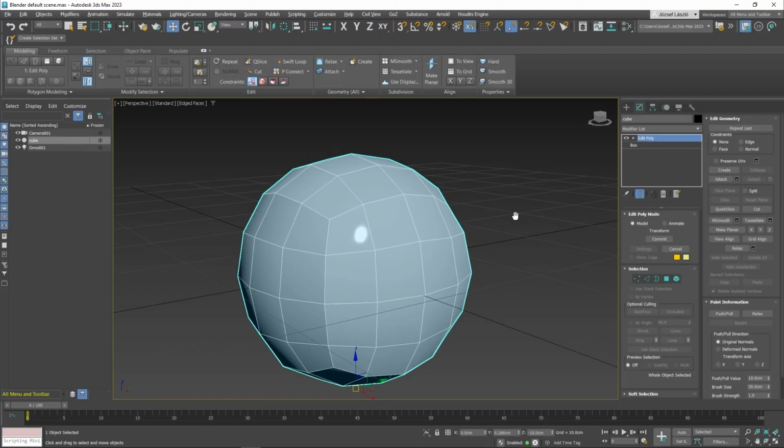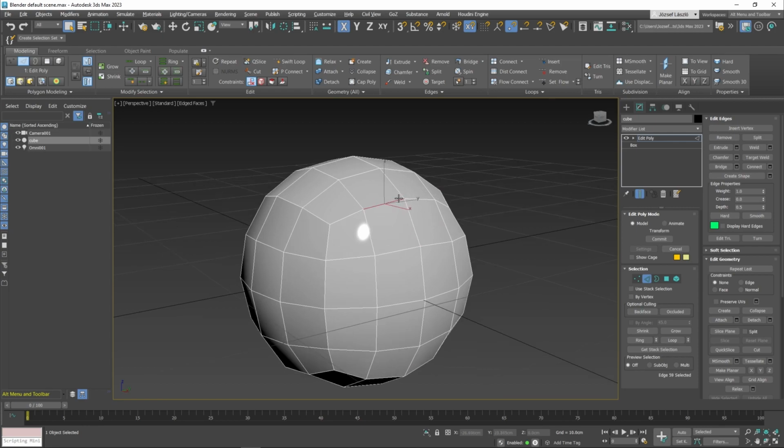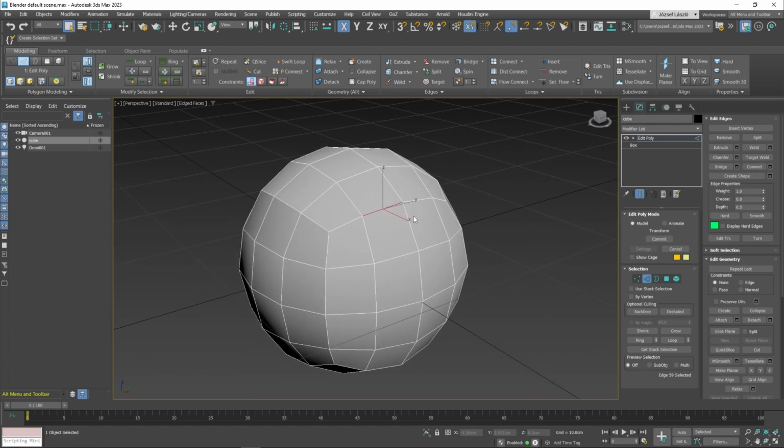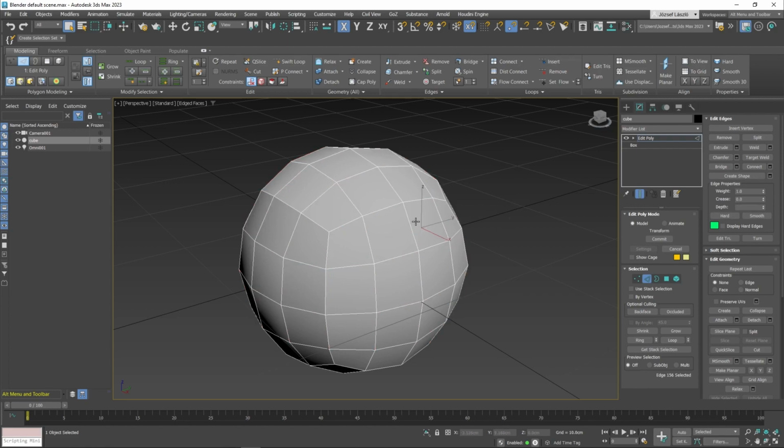Now that I have enough geo, I can go into selection. So while in edge selection, for example, if I want to select the loop in Max, I just double click on the loop and it selects itself. If I want to select multiple elements, I hold down Control and select them manually. I've already shown you the marquee selections and the types of selections that are available.